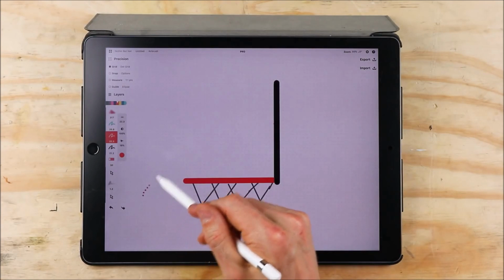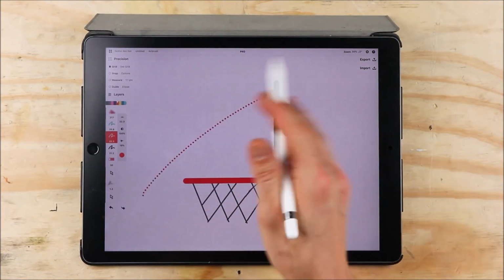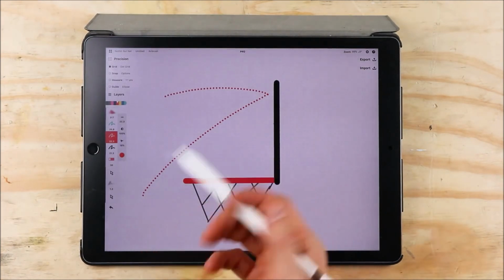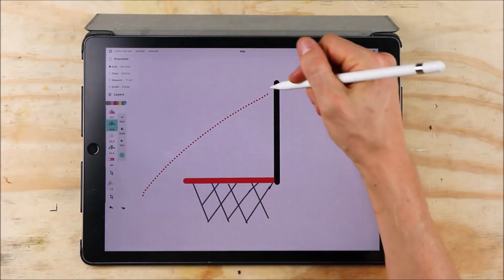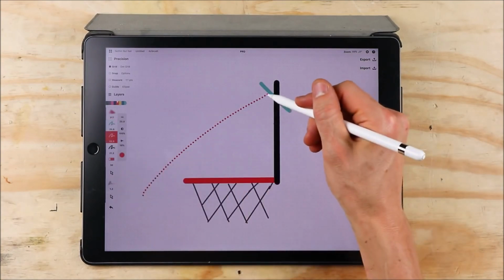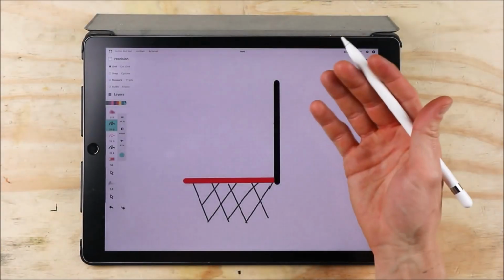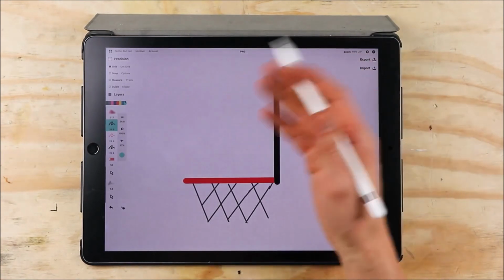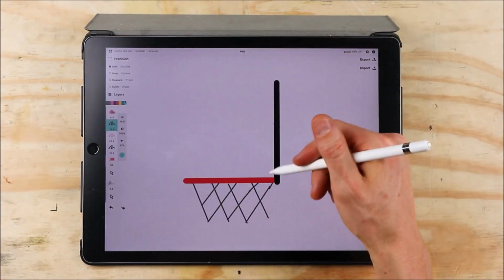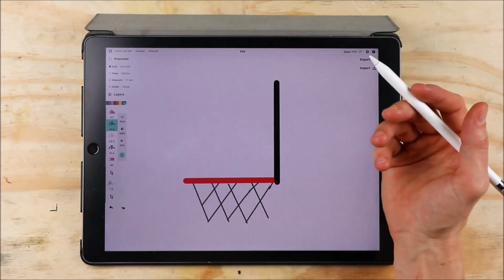So say I have a shot coming in like this and it's coming in really fast. With the backboard as is, it might bounce off something like this and it won't go in the hoop. But what I could do is at this location of the backboard, I could change it to be this angle and it would redirect the ball down into the hoop. If you do this for an enormous number of shots from all the different locations, you can get a good idea of what shape the backboard needs to be so that the maximum number of shots go in.